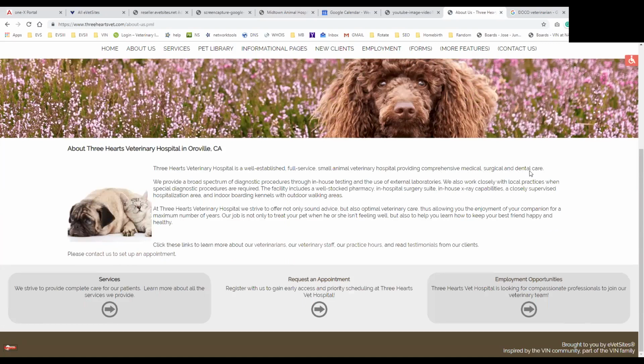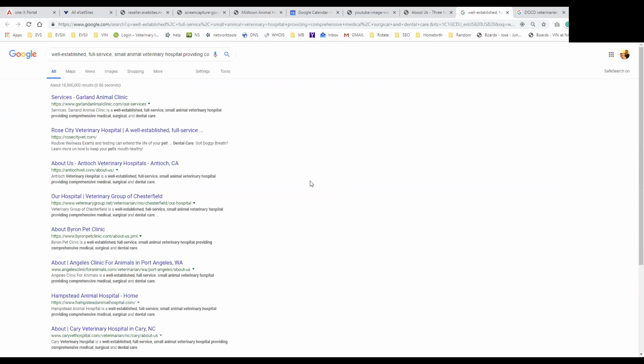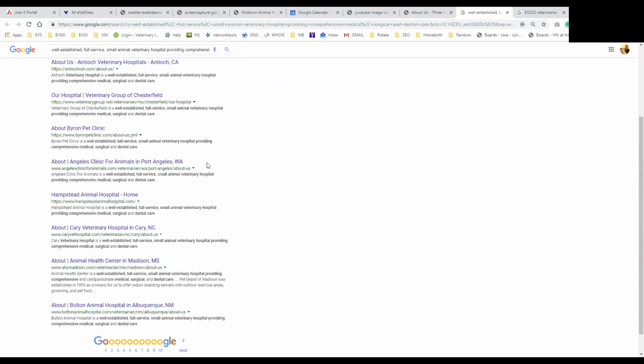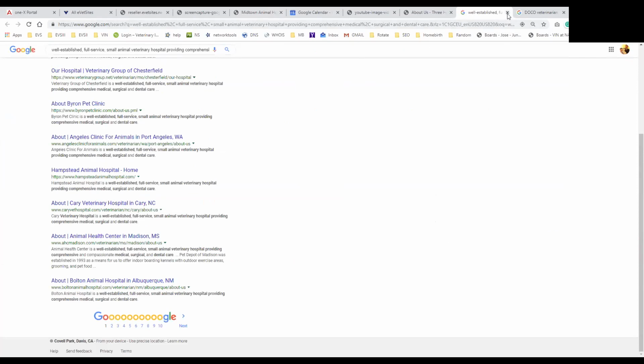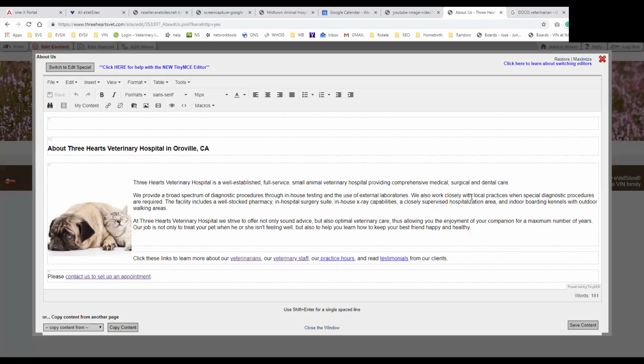Well-established, full-service, small area hospital. If we go and do a search for this, and again, I'm not trying to put the doctor on blast here, just trying to show. You'll notice that there are other hospitals that are using the same verbiage. So what we want to do is come up with something that's unique. And even if you go in there and just kind of scramble this around, I never copied a term paper or anything, I'm proud to say, but I know people that have done it. You copy the homework and you change it.